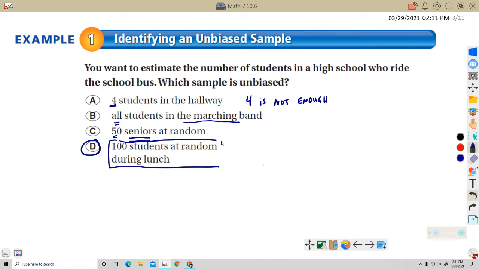Now, I think this makes some assumptions that we don't know about here, that all students have the same lunchtime, but that may not be true. Bigger high schools, lunches are kind of split. Even at our school, we split lunches to make sure all the kids can get through lunch in a quick amount of time. We have to split lunches into 2 periods. But you don't even know about that maybe because you haven't been at our school because of the pandemic. Anyways, the answer here is D.